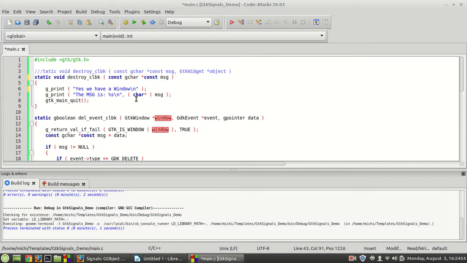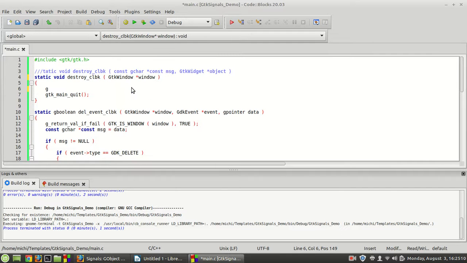In this case, if I need only the window, then of course I'm going to say GTK window, and now we are working with only one. G return if fail, GTK is window.